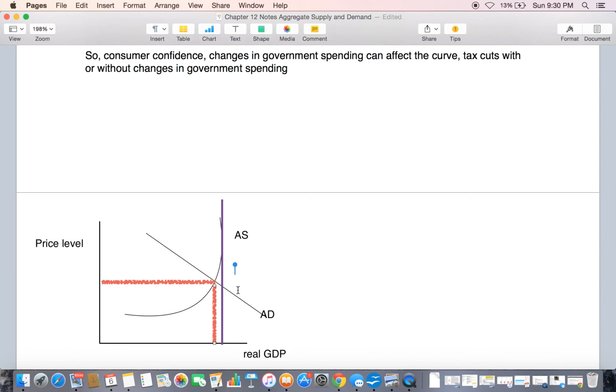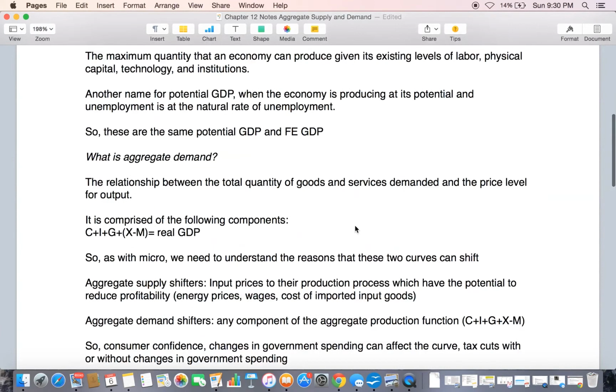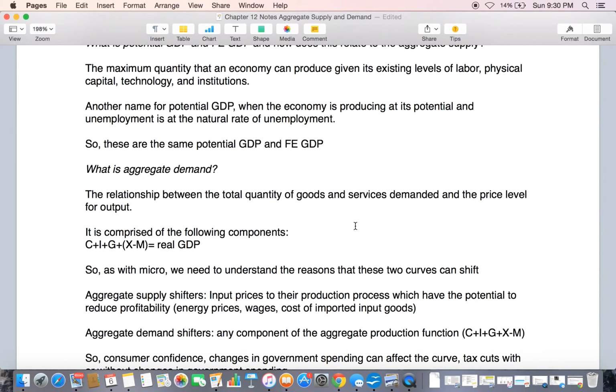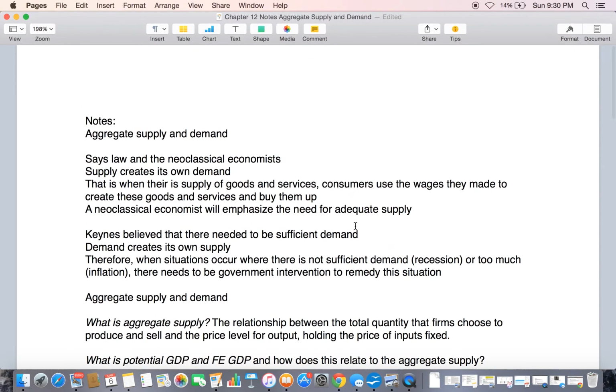If we have a tax cut and we do not have a change in government spending, we'd see an even bigger increase in our aggregate demand because the component of government spending has not changed. So this is just kind of a short review of the chapter. I would make sure to read through all of this. As we move into these models for aggregate supply and demand, and we look at Keynesian and neoclassical perspectives on these curves, we're really getting into some serious material here in macroeconomics, which will be on the exam and which really is the heart of what we're trying to do.